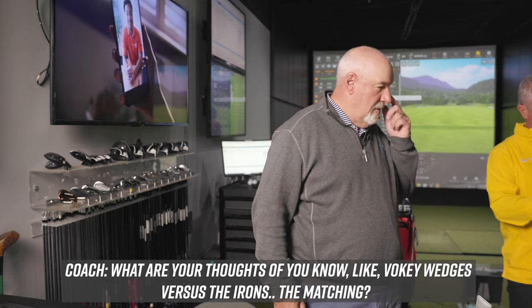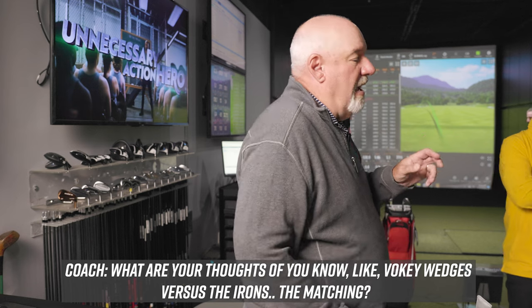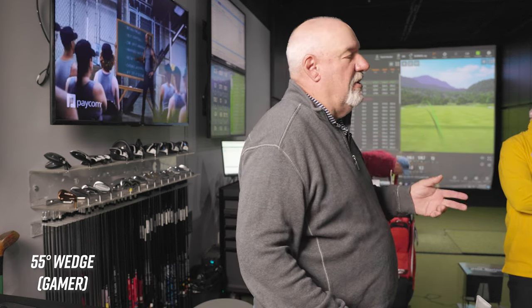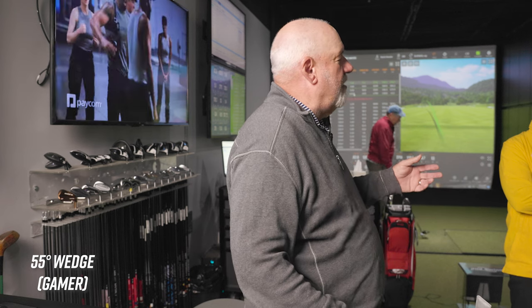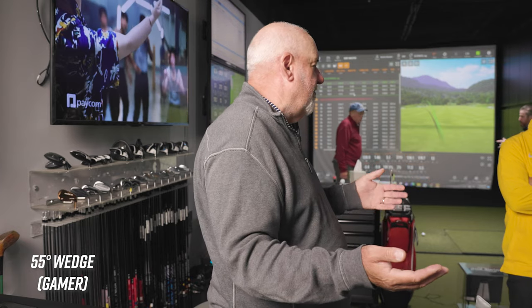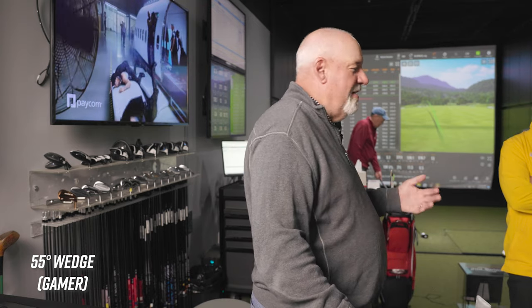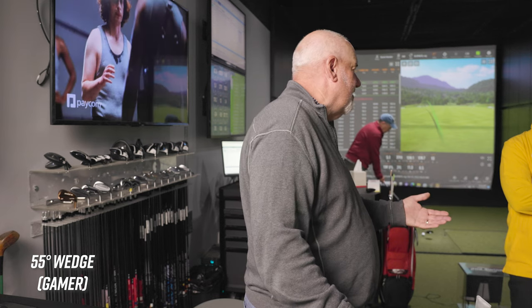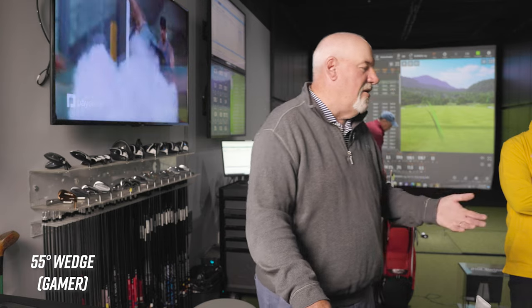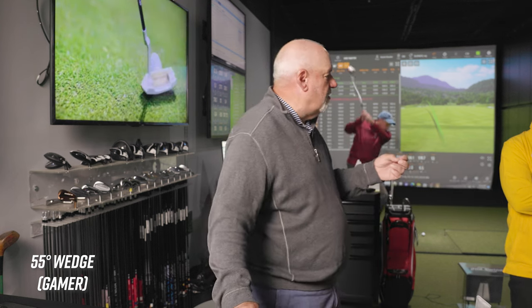What are your thoughts on the bulky wedges versus the irons, the matching? Well, I don't mind the set wedges at all. Honestly, it's like what Callaway's done with their new sets, where they've got the 10 and the 11 iron now. It really has become another pitching wedge. Back in our day, a pitching wedge was 50 or 52 degrees. Now it's 44 or 46 degrees, more like a 9 iron. So I don't mind the set gap wedge at all, because it's an easy transition. You don't have to worry about the spin, or a big difference in flight going from that to that.